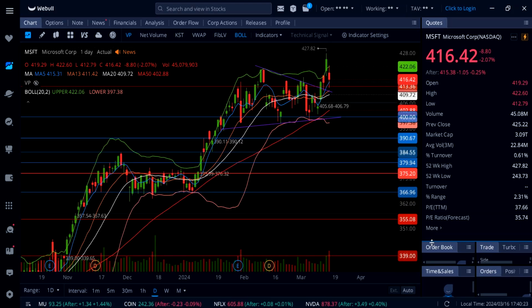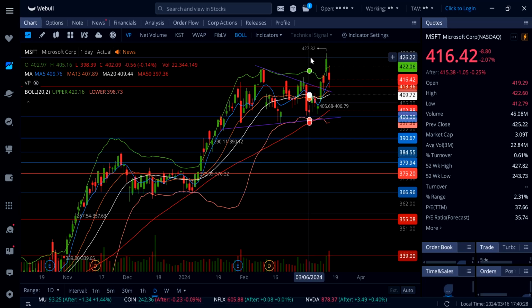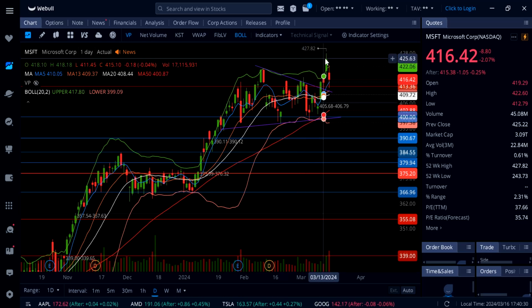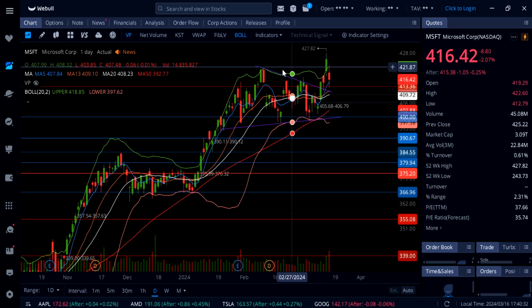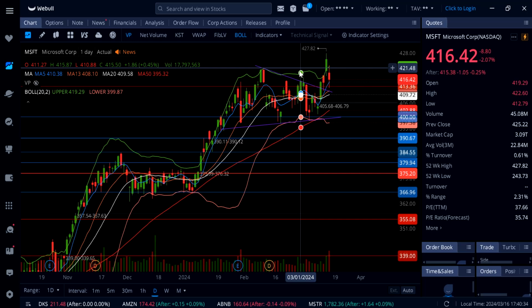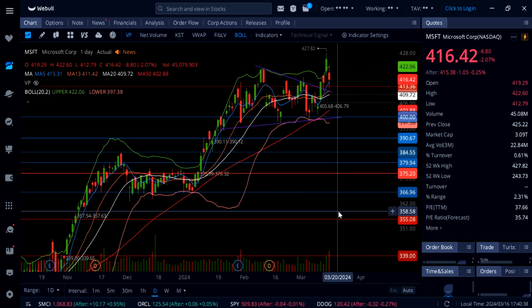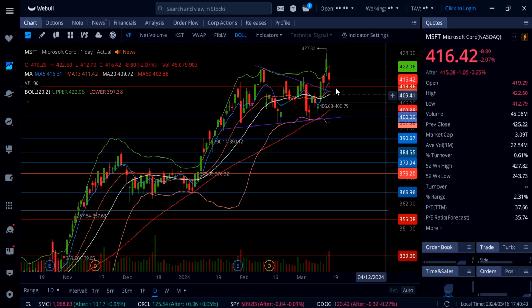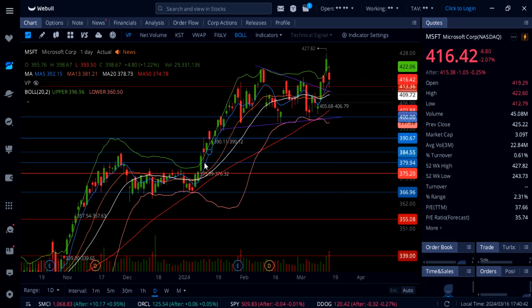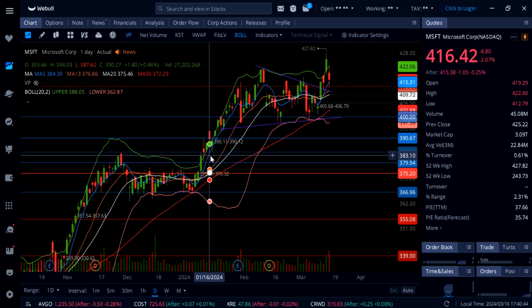On Microsoft, it's down 2%, so Microsoft is getting a huge pullback from 427.82, hitting this all-time high on Thursday and then falling off the cliff all the way down to 412.79. Now, as you can see on my screen, guys, 413 is a strong support, and also into the close, it's holding above the rising 5-day moving average at 415, which is bullish at least now, even though we got a pullback.